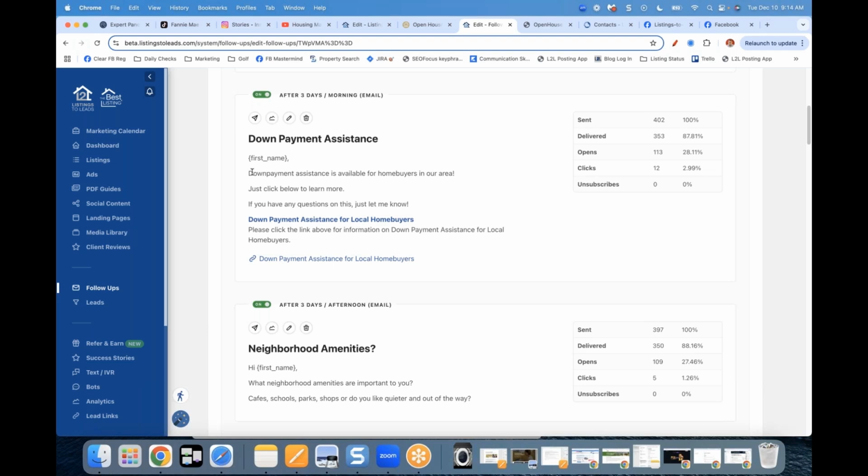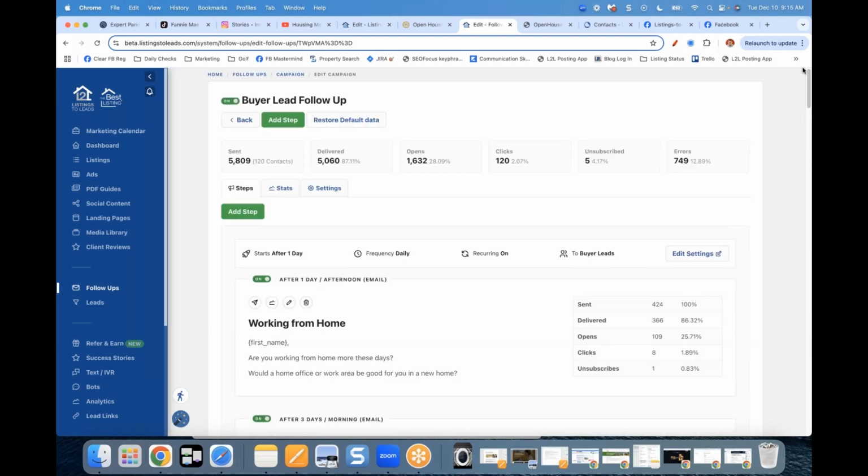You literally just go through the Get Started Wizard, make sure you get your profile photo, your logo, your brand colors. And even if you're a client, make sure you got all of that dialed in, because in that way, all of these tools are going to work absolutely perfect for you. And that way, as you're generating leads, you get yourself dialed in. You're generating leads. You got the AI text follow-up activated. You got Listings to Leads email follow-up activated, and or you're taking those leads to your CRM.